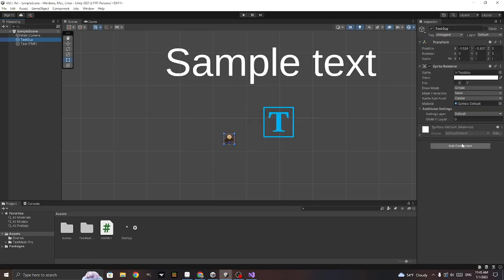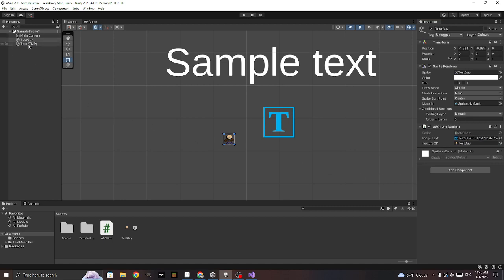All right, so let's add that. Okay, and we want to add this image to here and add this text.